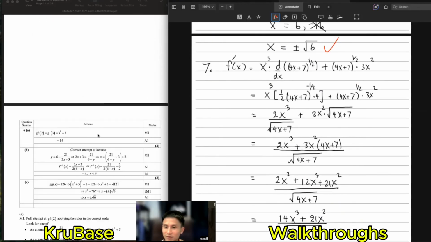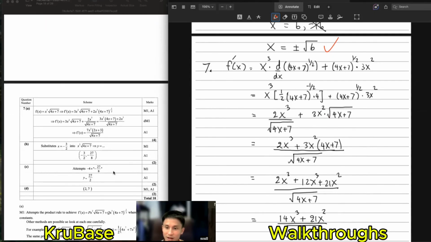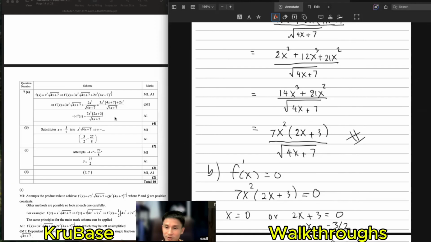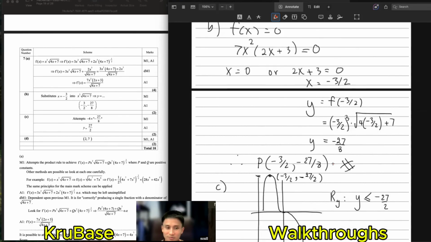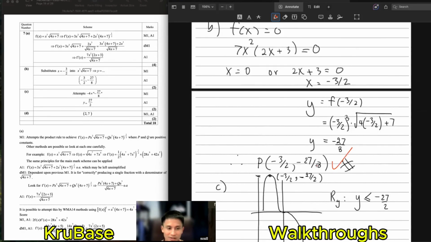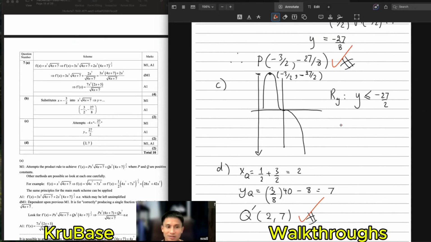So yeah, the domain, if you go back, the domain is just that. This part, f dash x, I got it. So that should be fine. The coordinates of P should be that. Okay, so that's 2 and 7, that's right. And what is this? C. Oh yeah, okay. Wait, what? Oh no. How can I get a minus here? It is above the x-axis.